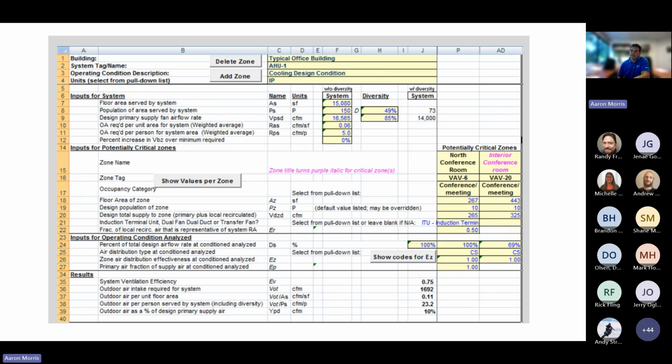So you can kind of see on the right there, that can go off to the right as far as you need to have multiple zones on, say, a VAV system, and help you calculate by zone the ventilation rate using your efficiency values based on the filtration or air purification methods you're using to treat your contaminants of concern.